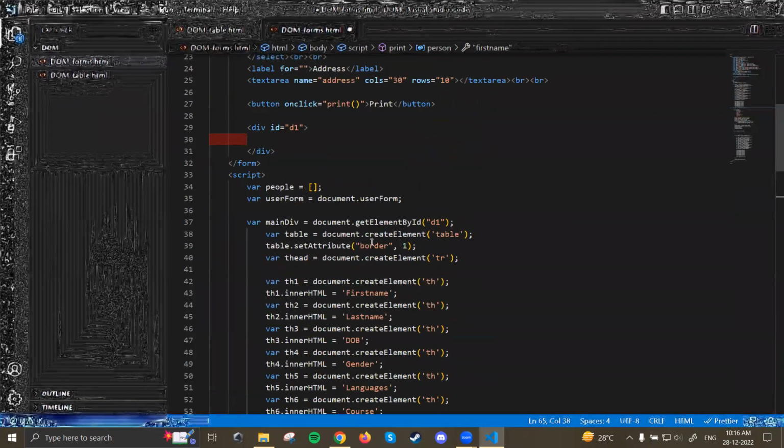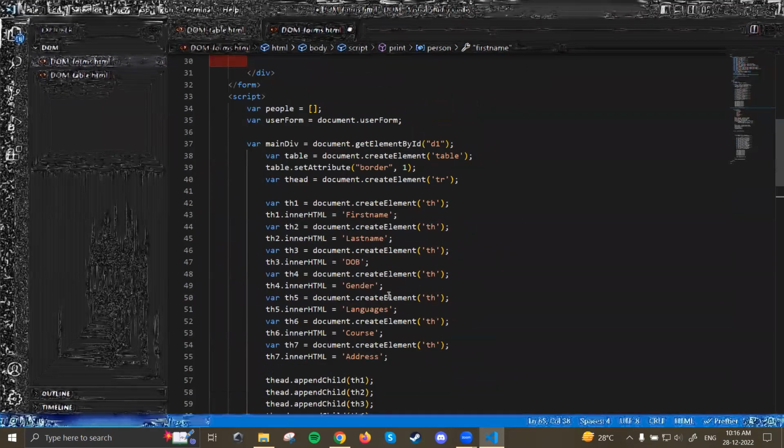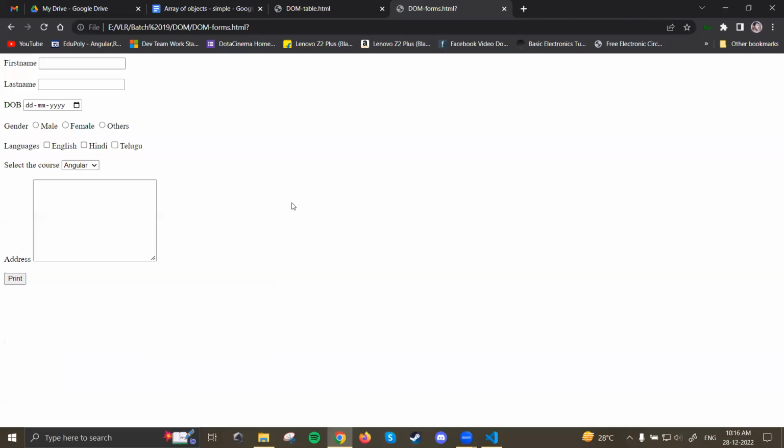This way it will not execute again and again. The table will always be there. Now if you reload it, the table is not there.